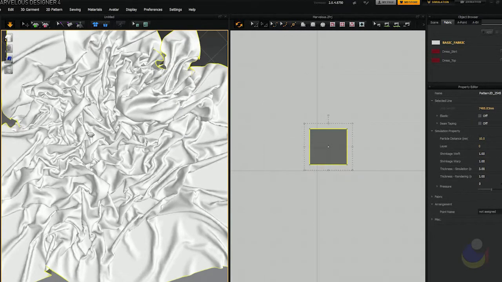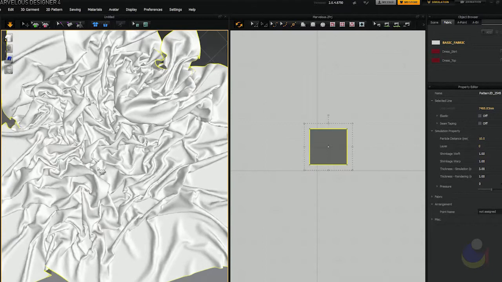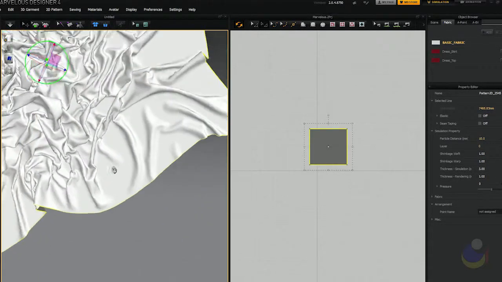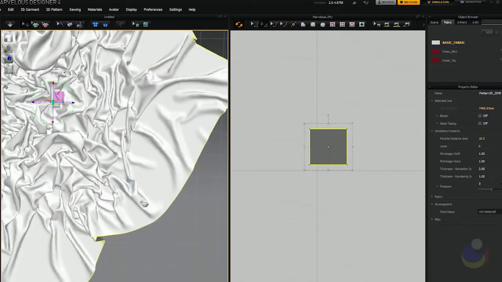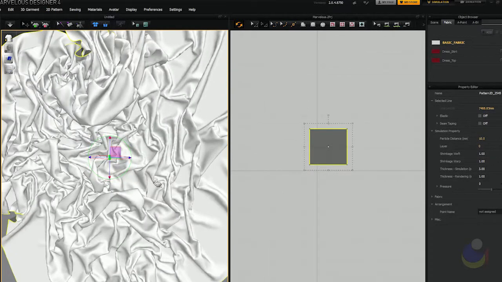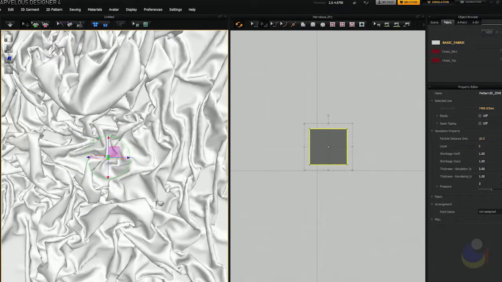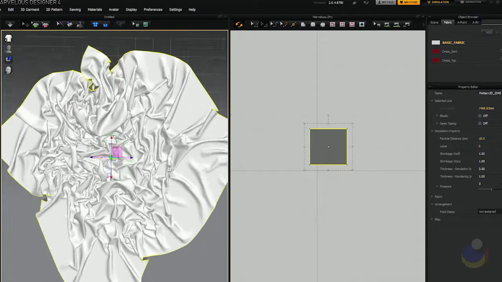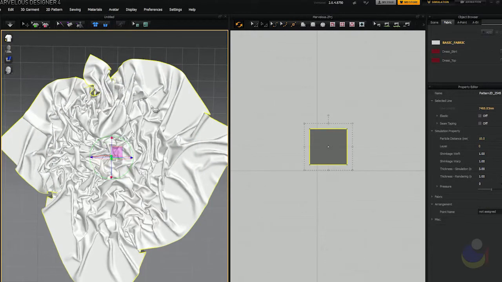Give it a couple more frames here. But you notice it unfolding and getting nice and smooth and looking all cool. So I might let this simulate a little bit more to smooth it out, but you'll see how quickly we've created a very complex look with minimal time. I mean, that was maybe, what, a minute's worth of work.